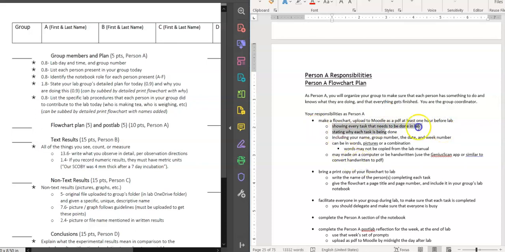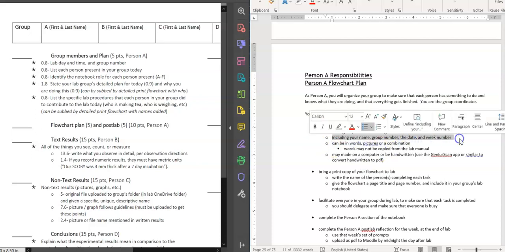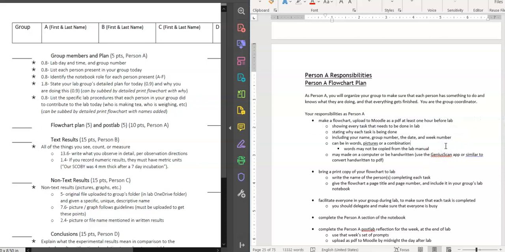Everything that has to be done, your name, group number, date, and week number is the fundamental flowchart. If you do that, and you turn it into a PDF and upload it online, you will get the flowchart points. However, that means that you will also need to do this part of the notebook.